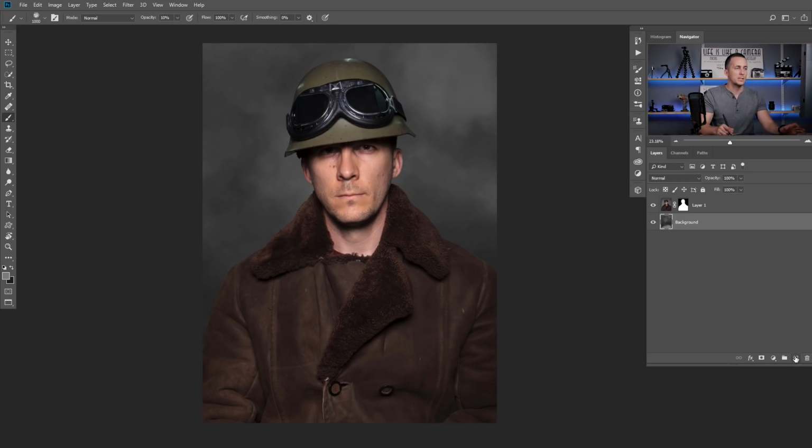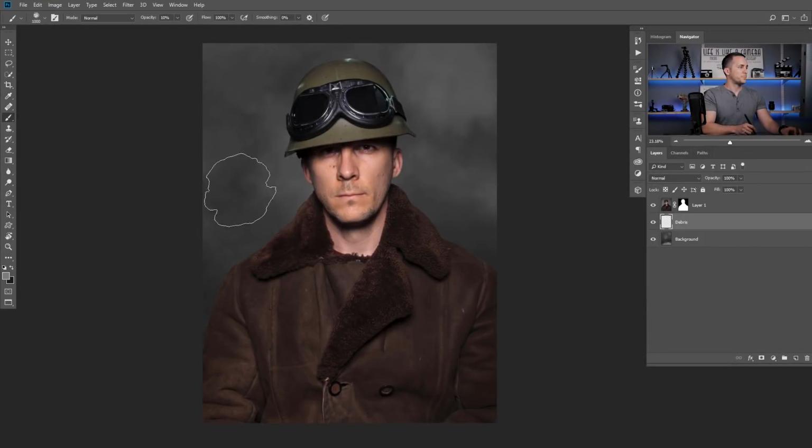I will create a new layer just above this one and call it debris. Okay, and now I will add some debris to the photo just to make it more dynamic. If you're not familiar with how to create your own debris brushes, I have a tutorial about that too. You can find it at the link right here. And if you're not up to creating your own brushes, you can again go to my website and download my set of debris brushes for just $1.